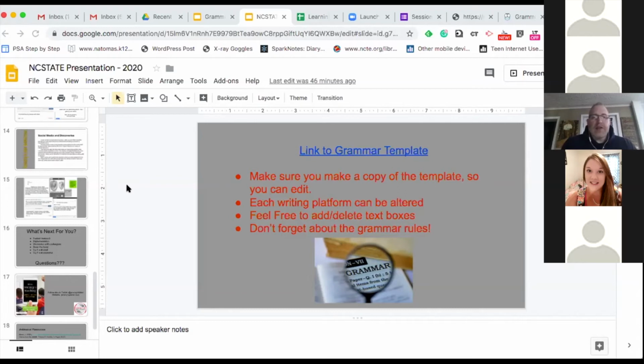One of the activities that I have my students do, and it's not anything that I require, is once we get into the different grammar things, I have them be smart about using their technology outside of school, and say, okay, so you're in the store or you're driving past things and you see all these marquees, you see these signs in the store. What I'd like you to do is take some pictures of where you see grammar not being used correctly. And then they take a picture and send it to me, and they have to tell me what the rule is and what's wrong with what they're seeing.